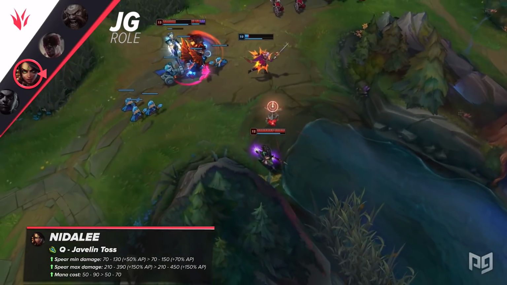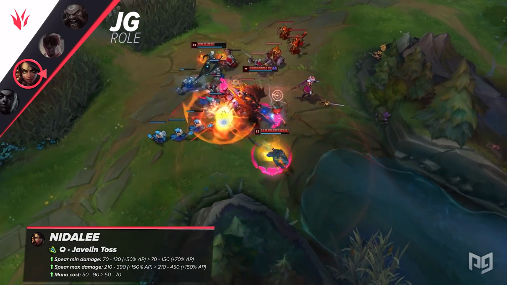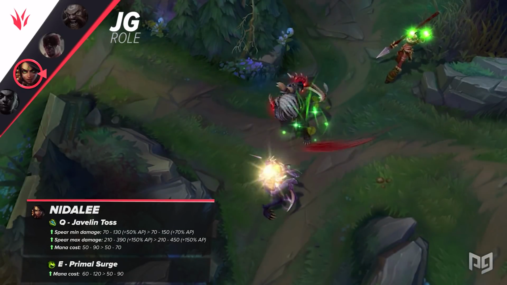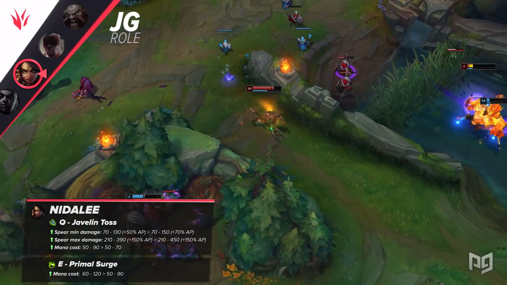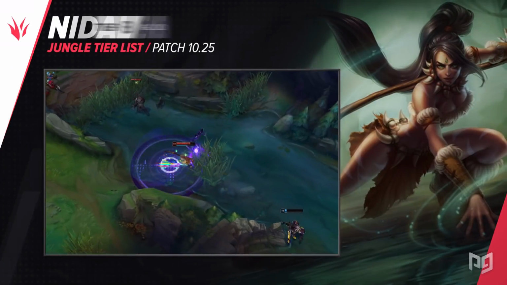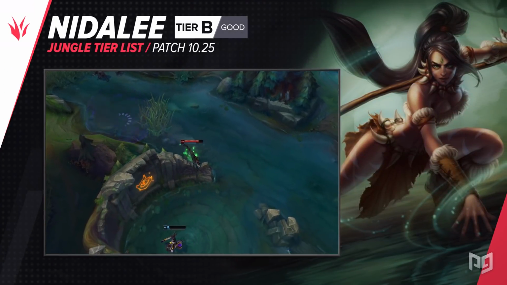The mana cost on her Q was also reduced from 50 to 90 to 50 to 70, while her E's mana cost went from 60 to 120 to 50 to 90. We expect high elo players to especially take note of these changes and pop off with her this patch. For now, we'll place her in the B tier because of how poorly she's been performing, but we could definitely see this going up.